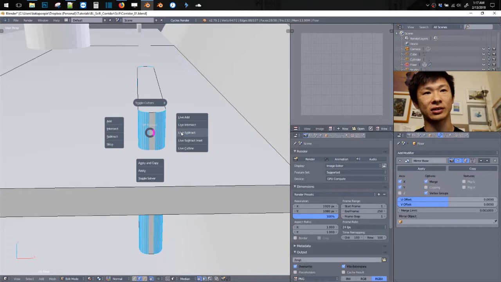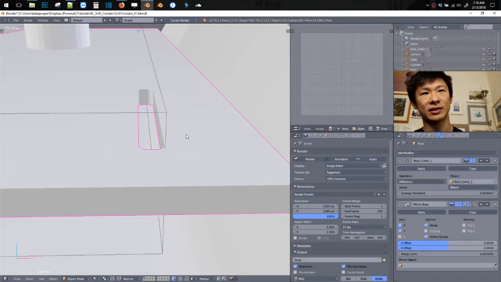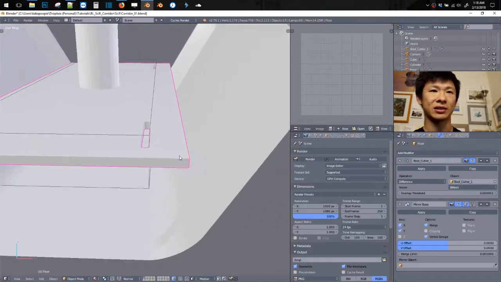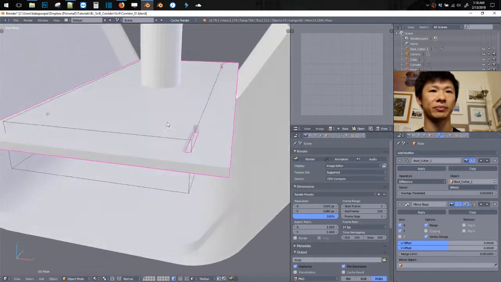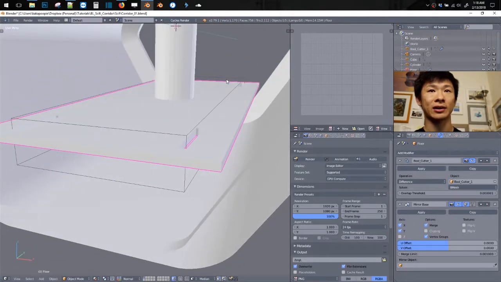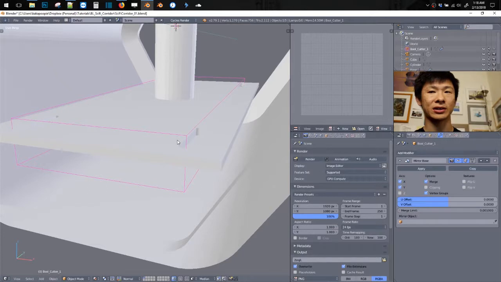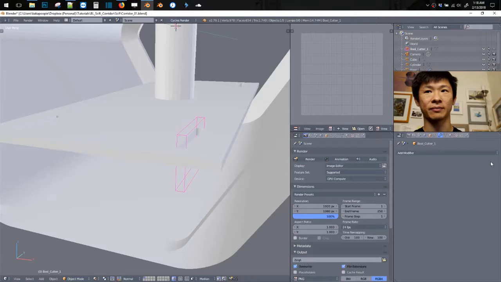So let's try a live subtract. And now you can see that it's cutting a hole there. So let me switch my object now to this object, which is our cutter object that we just created. And I'll just delete this mirror base by just hitting the X there on the right side.